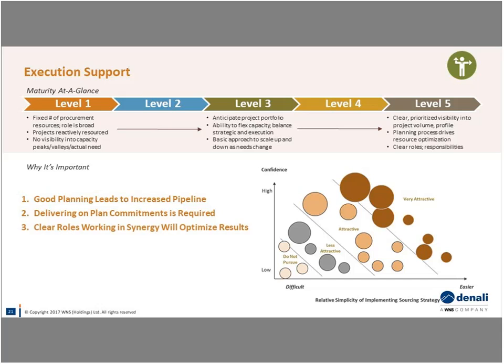Delivering on your plan commitments is really important. We'll start to let down the business if they've mutually agreed with us that we have these great opportunities in front of us and then we just can't get it done. And having clear roles around who's doing what and when is that happening, and what is the prioritization, and making sure everyone's agreed to that is really important to optimize results and to also make sure we're delivering on our promises. So that's why execution support becomes an important building block in our process as well.